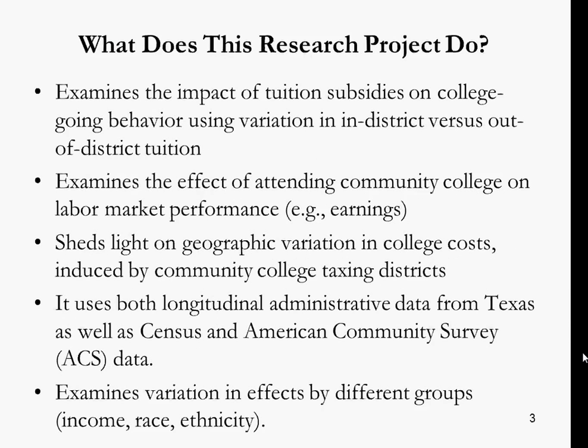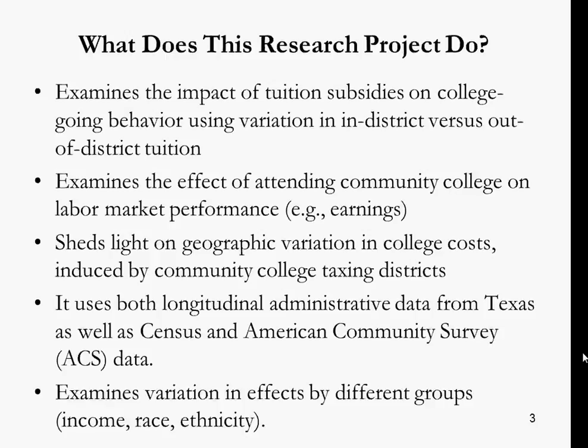Our main focus is to look at these impacts of tuition subsidies using the variation in price or tuition between people who live in the college taxing district versus those who live out of the college taxing district. We'll see that there's quite a bit of difference between the prices, but there's variation across all the different college taxing districts. That essentially is our key identification strategy that we're going to try to exploit.